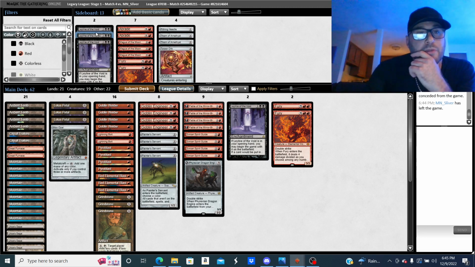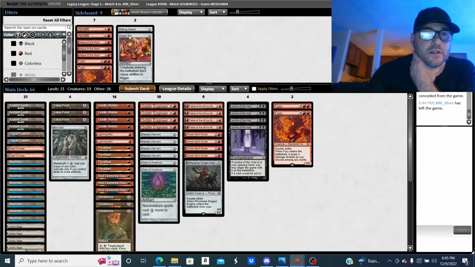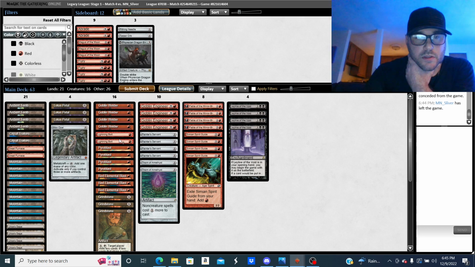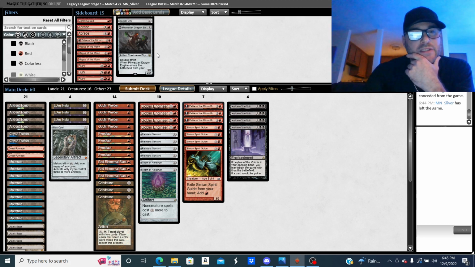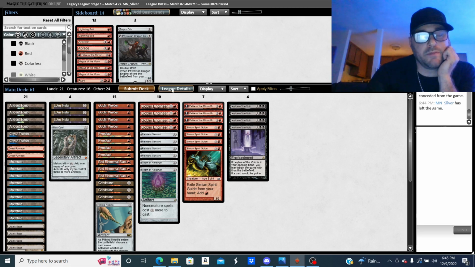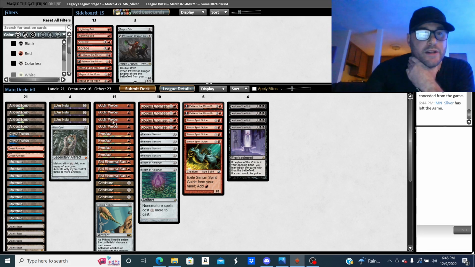So I'll bring in Leyline. Thorn of Amethyst looks good. And what else do they do? Fable here, right? Is there anything else I want? Like Magus is okay, I guess. It's not the best. I don't think it's good. I'll bring in Pithing Needle for the 2-drop Wishclaw.